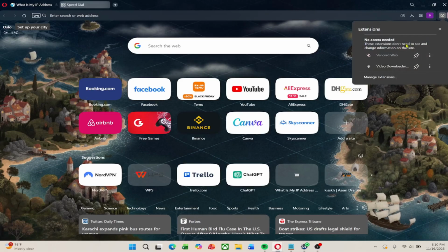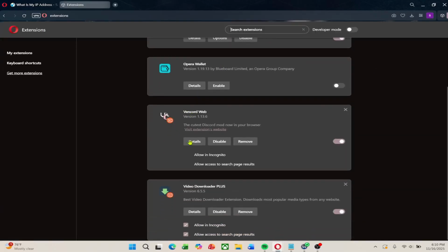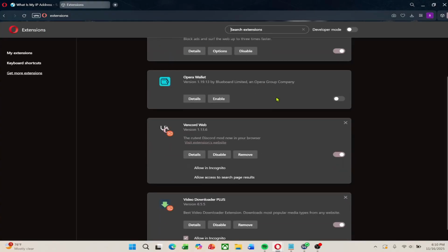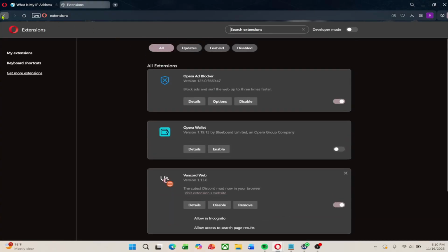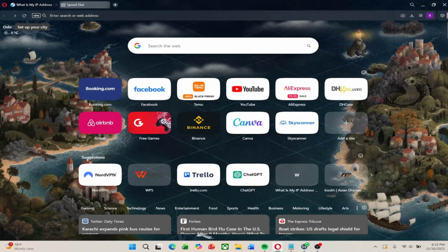You should also check your browser extensions. Open your browser settings, go to Extensions, and look for names like NordVPN, Surfshark, or anything related to VPNs. Extensions can run even when the main app is not open.